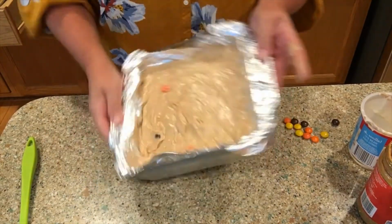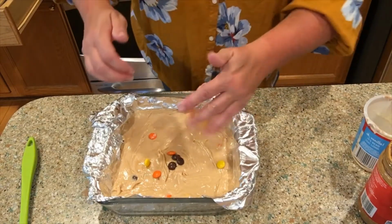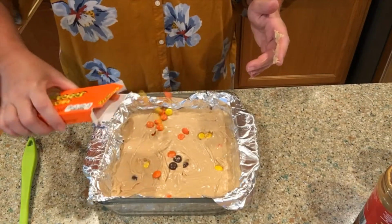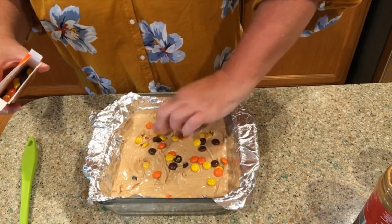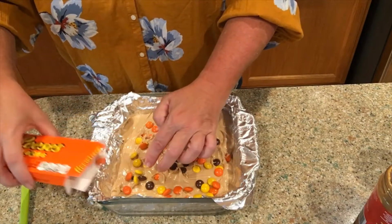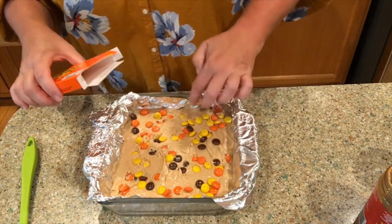Give it a nice good shake, get it in those corners really well. And now I'm just going to go ahead and sprinkle my Reese's Pieces on the top. I'm going to push a few in. Make sure your hands are clean. Mine are. I washed before I started. There we go. Like that. I'm just pushing those in, just making it look nice on top. There we go.